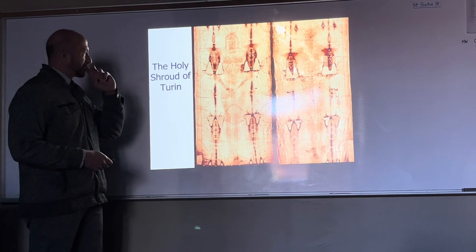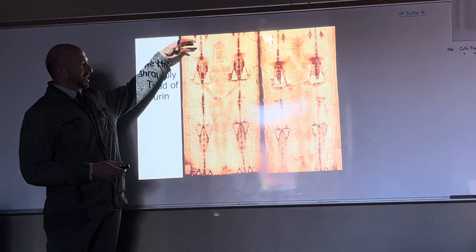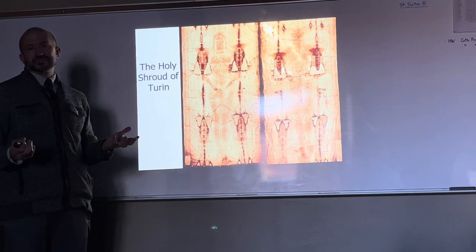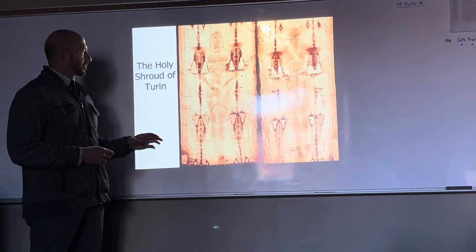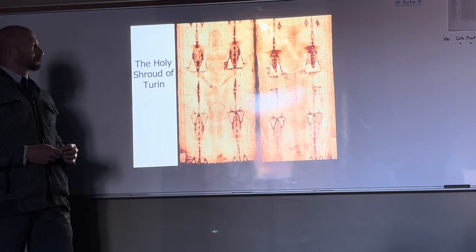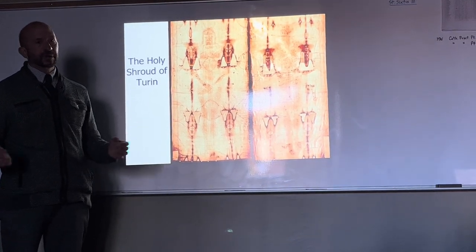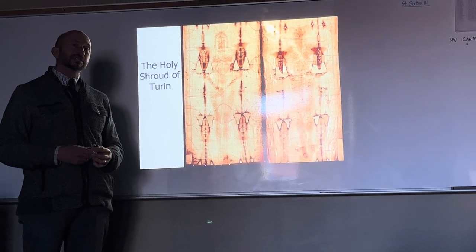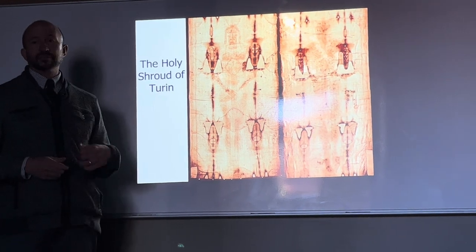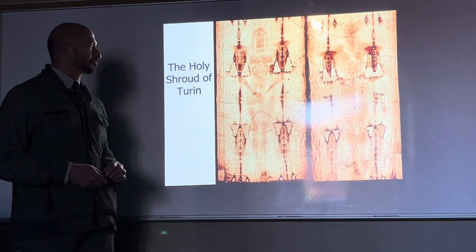Okay, so this is the shroud. It's 14 feet long, so it is actually one piece. I cut it in half and put it side by side just for the sake of visibility. But it's about a meter wide, 14 feet long. There are different theories about where it came from. It might have been the tablecloth of the Last Supper, a possibility. It could have been just the cloth that Joseph of Arimathea provided, because he also provided the tomb. We don't know exactly who provided it, but as we're going to see today, it was a pretty special cloth even in itself without the image.